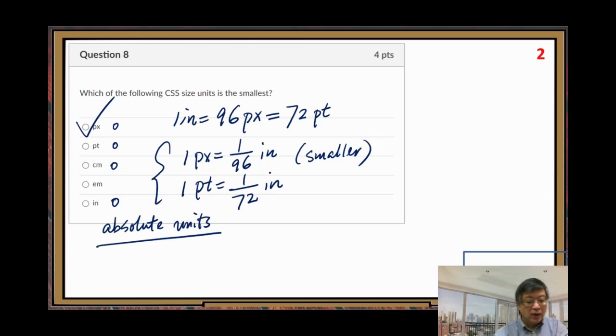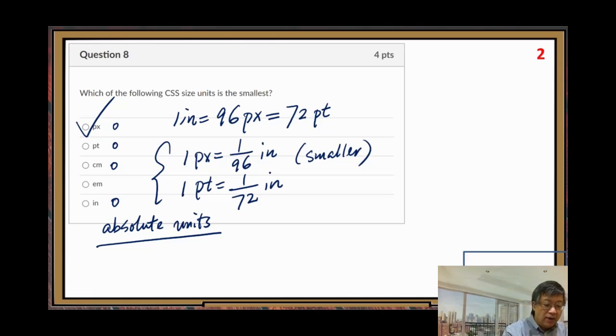That means if you use these units on any computer, any device, any display device, all these 4 units are the same. So 1 pixel anywhere is the same size, 1 cm anywhere is the same size, 1 inch anywhere is the same size.